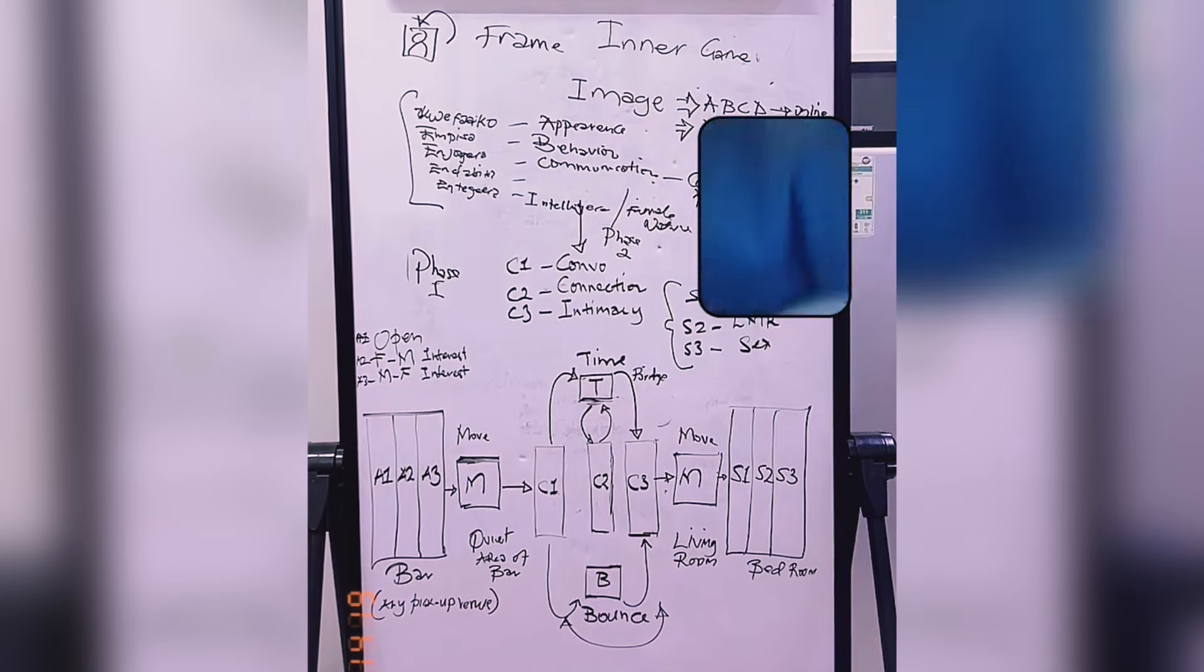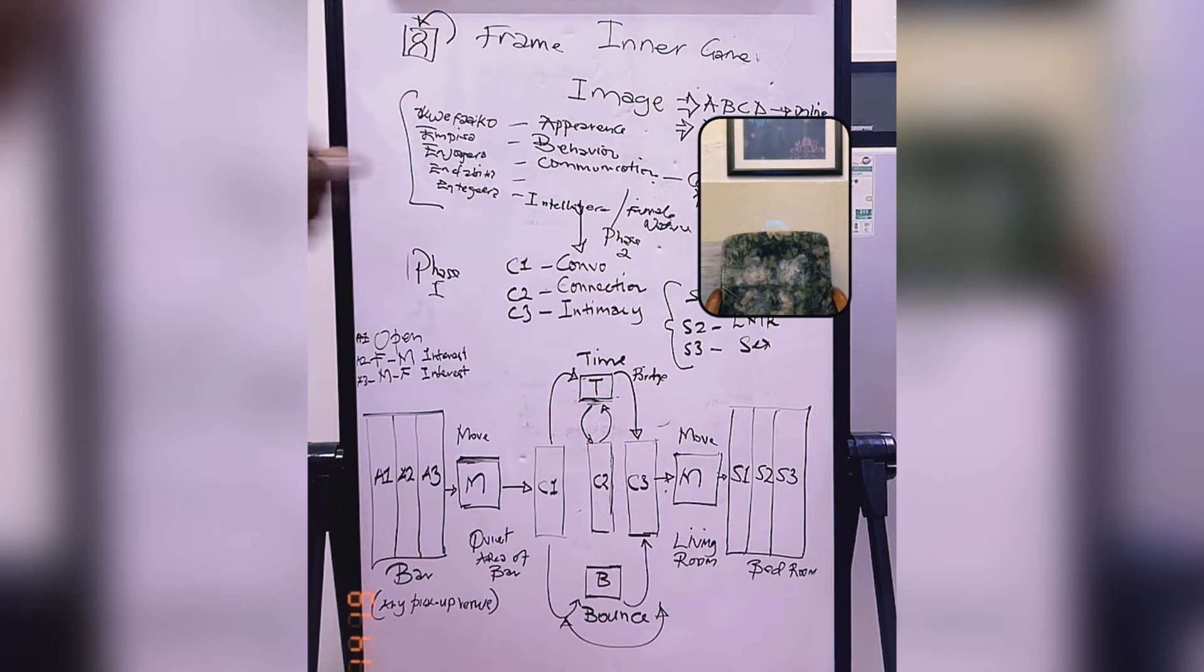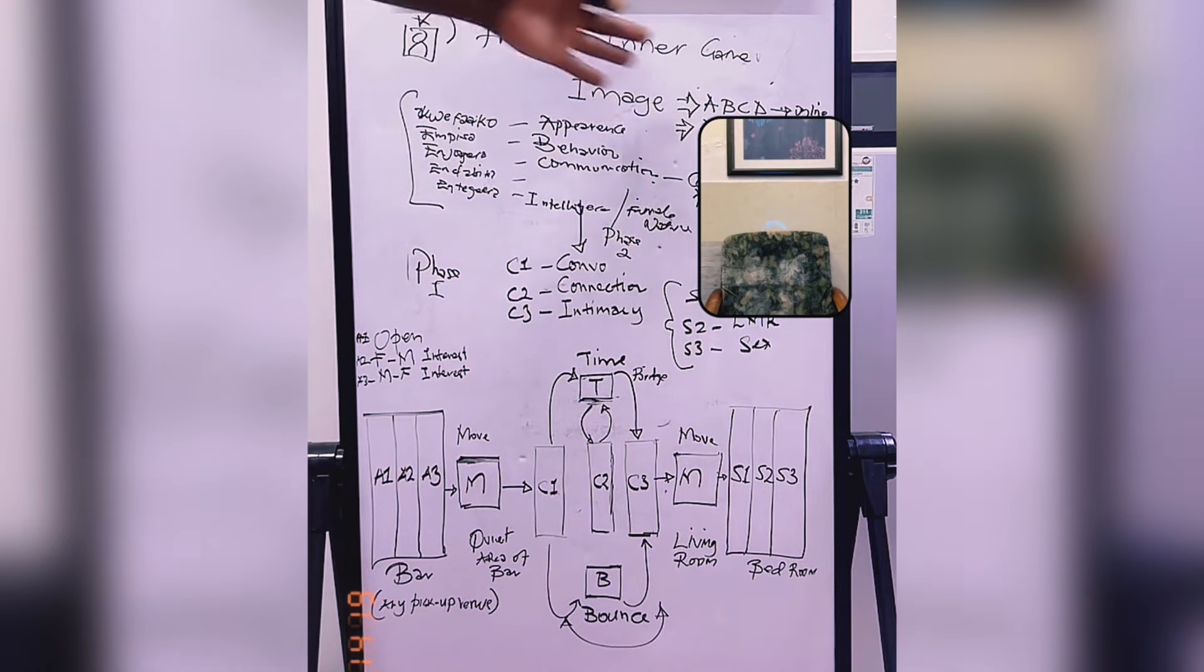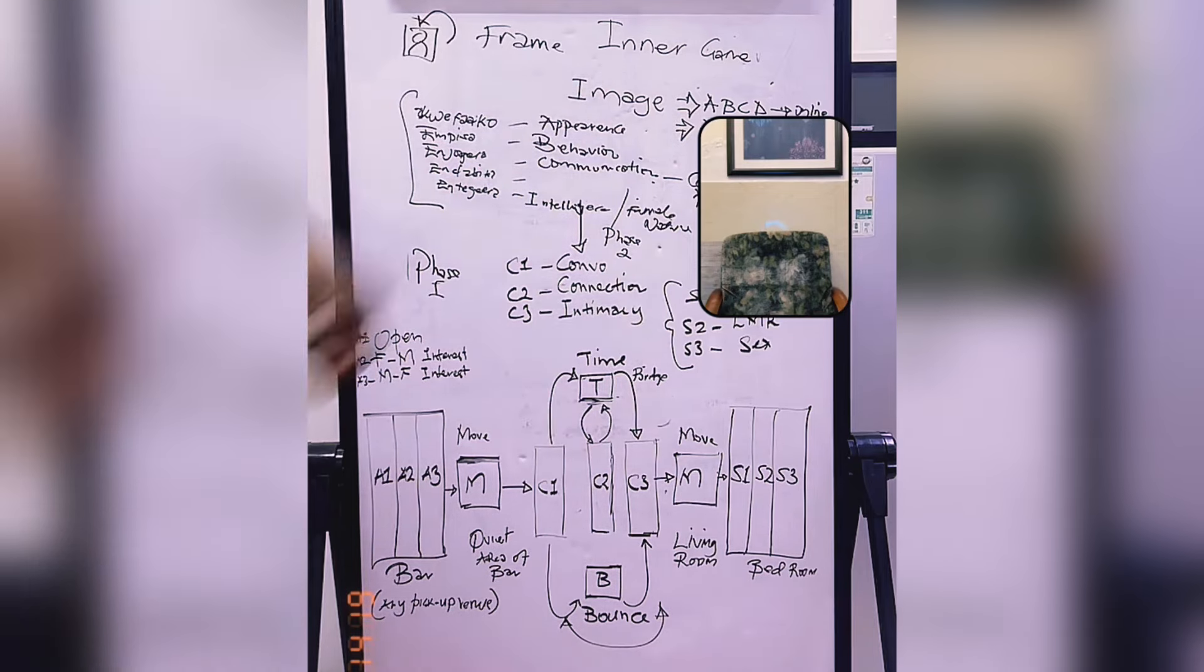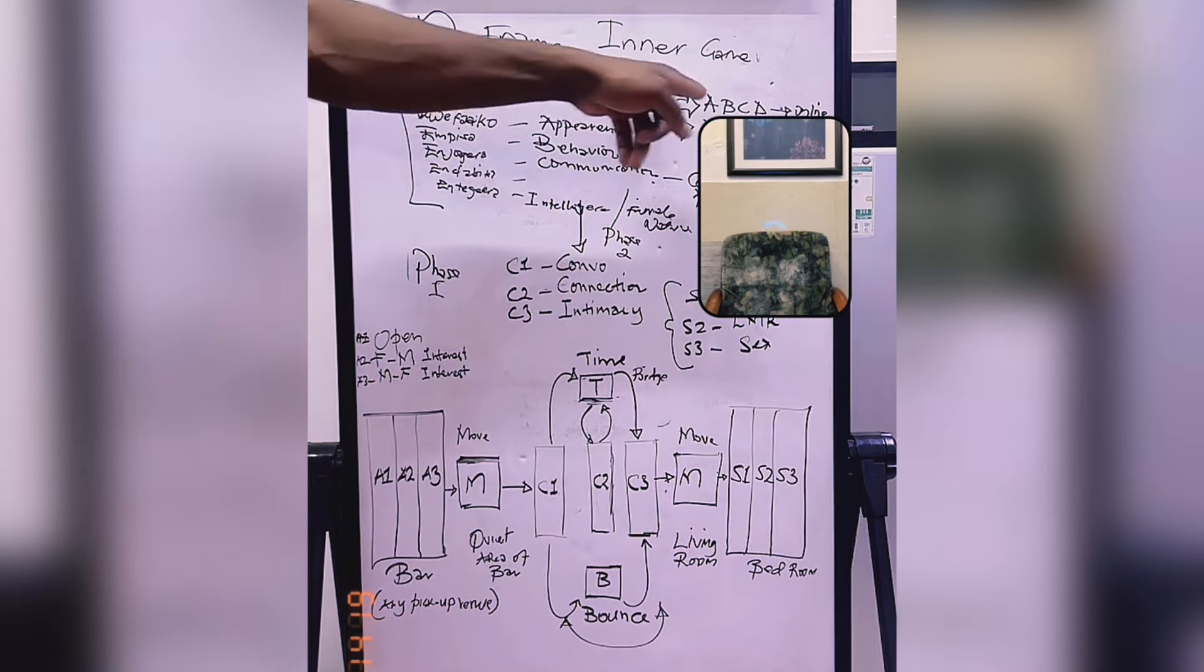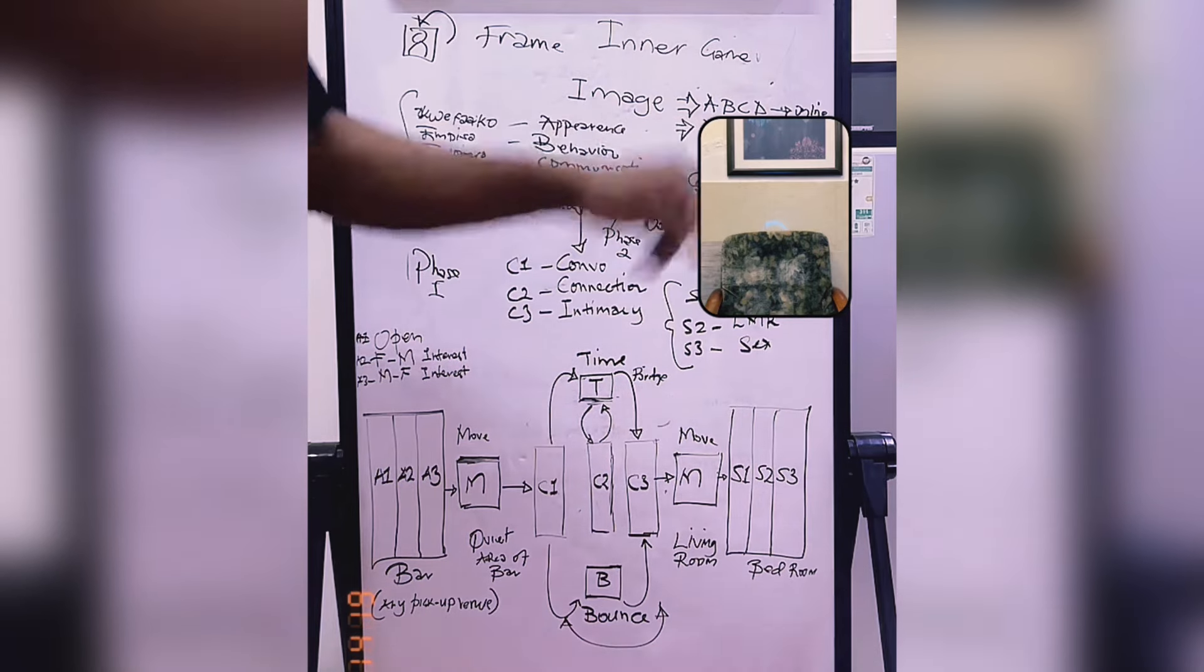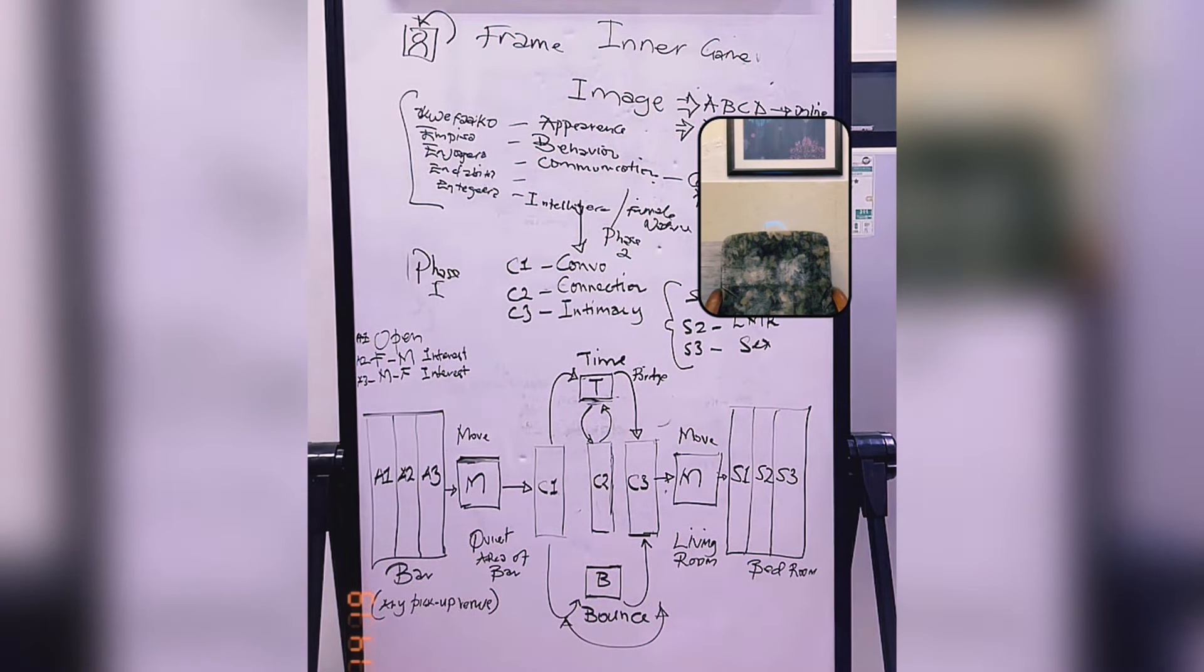Let's go back to the board. The frame we are talking about - this frame is your frame because this is your frame and your image in it. So why would you go into someone else's frame? Because we do have two frames. Are we done with this? I'm about to erase this. I've told you: image. We have the frame, we have the image, and image equals A, B, C, D. A is appearance, B is behavior, C is communication, I is intelligence or D is digital footprint. And then I told you that with respect, you can command respect psychologically, but it cannot be verbal. You understand? I think this is solved already.